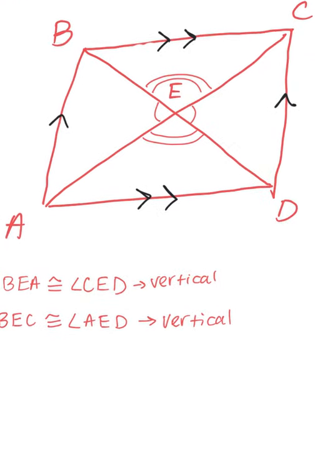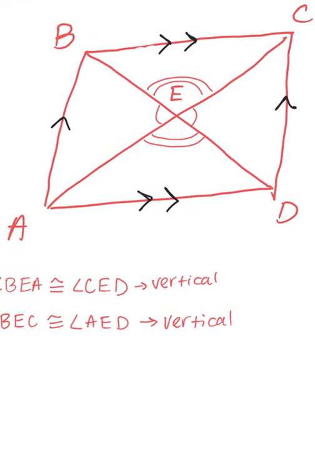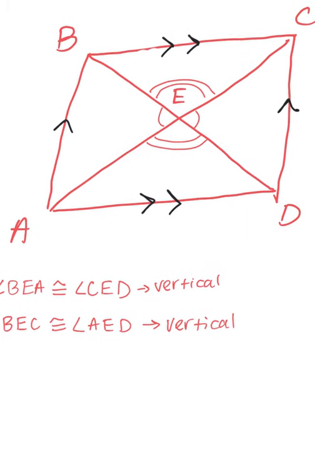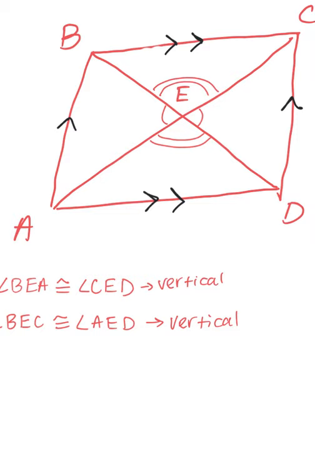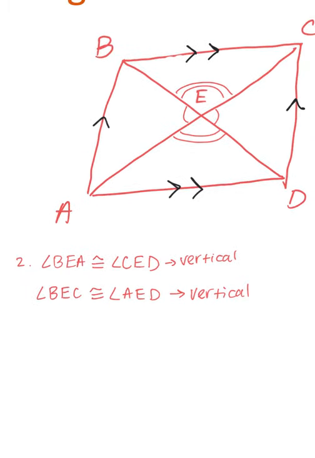Now let's start thinking about parallelograms. Which angles are congruent in a parallelogram? Angle D and angle B. Okay, you're on the right track, D and B. But remember, we can't just call them D and B because there's that line in between them. So we need to use 3 letters. Let's try that one more time. Go ahead, Samantha. Can we do ABC and ADC? Yep, very good. So angle ABC is congruent to angle ADC.